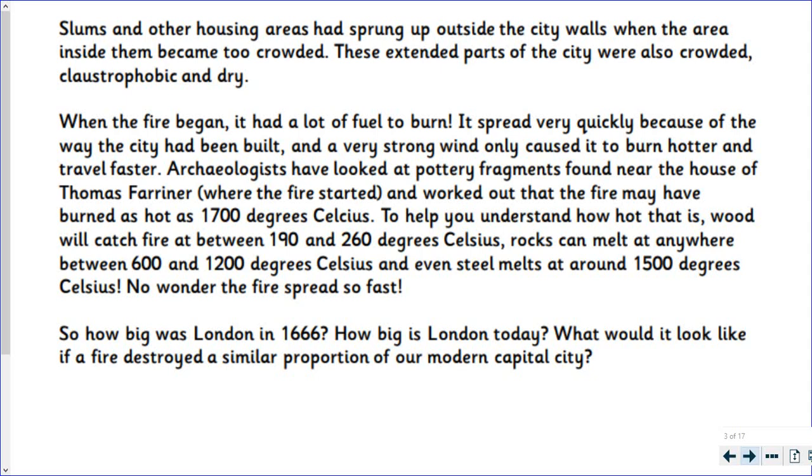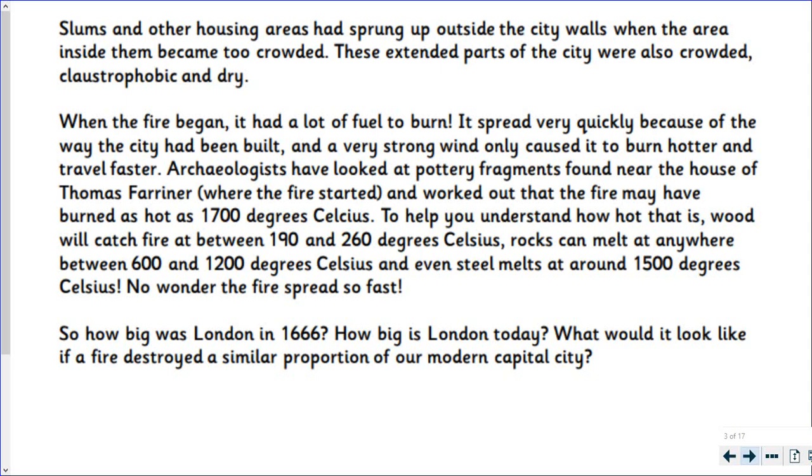Claustrophobic means you don't feel like you've got any air to breathe. So if you imagine really tightly packed streets, lots and lots of people, not much fresh air, that would make you feel quite claustrophobic, like being in a small box. When the fire began, it had a lot of fuel to burn.